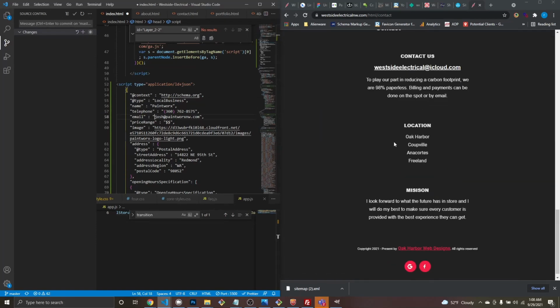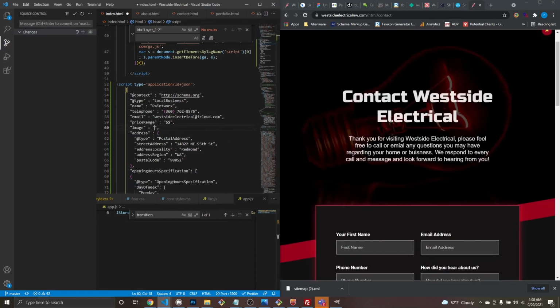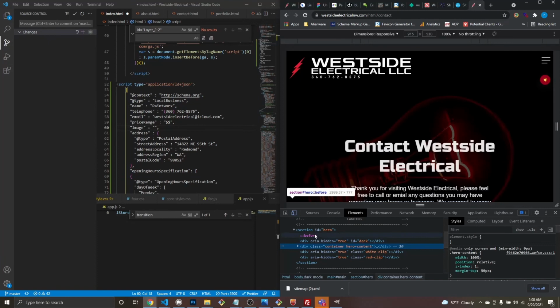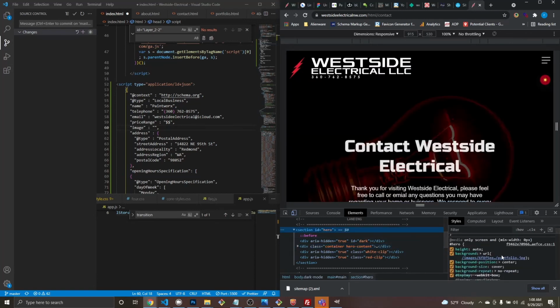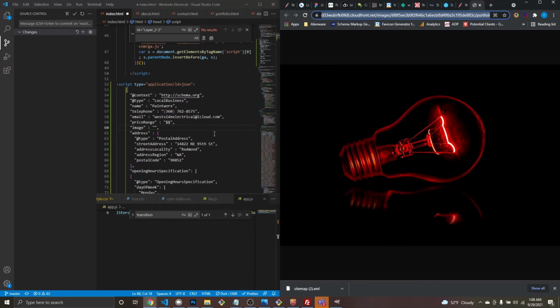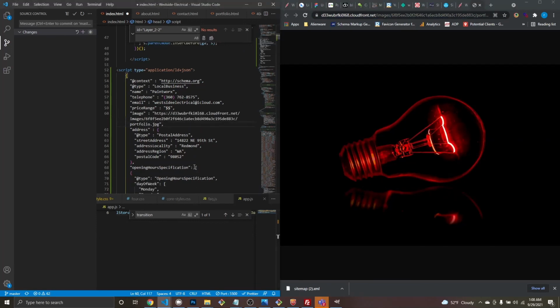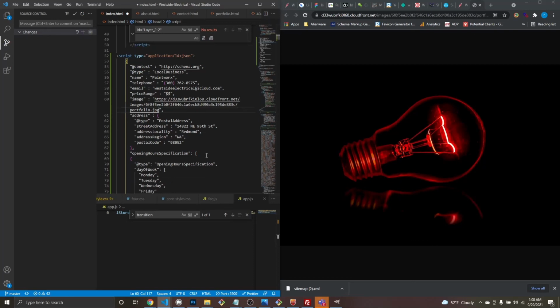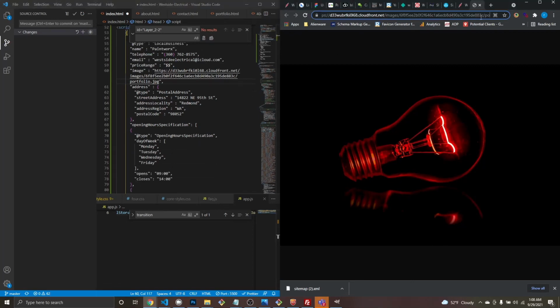And then copy and paste this. And let's use this image. Why not? Take that, put that in the image. It doesn't have an address. I'm gonna have to get that from... Opening hours, let's see what our Google has to say.